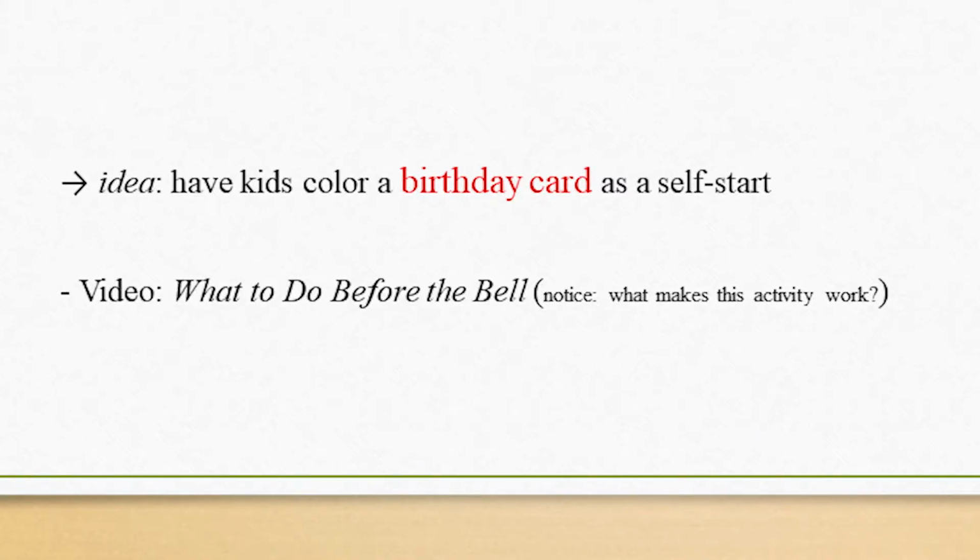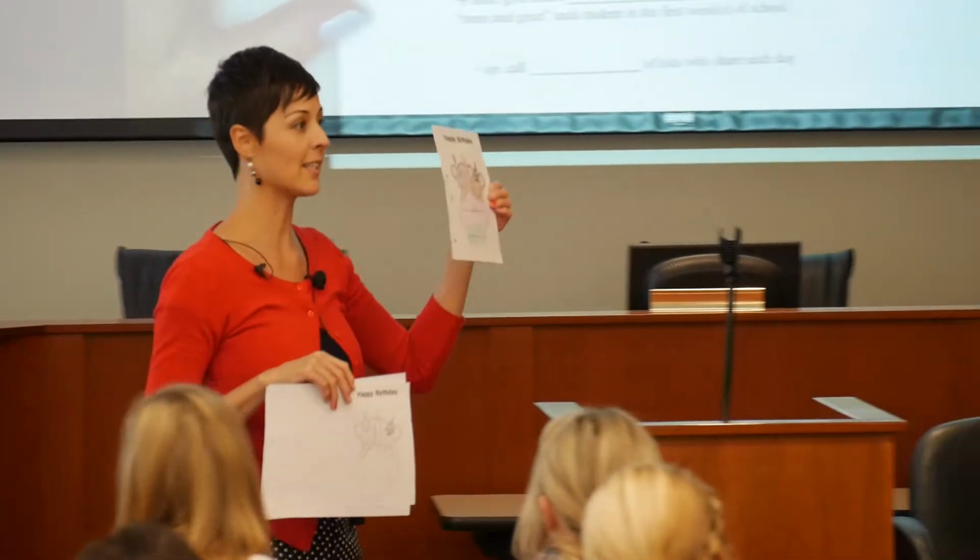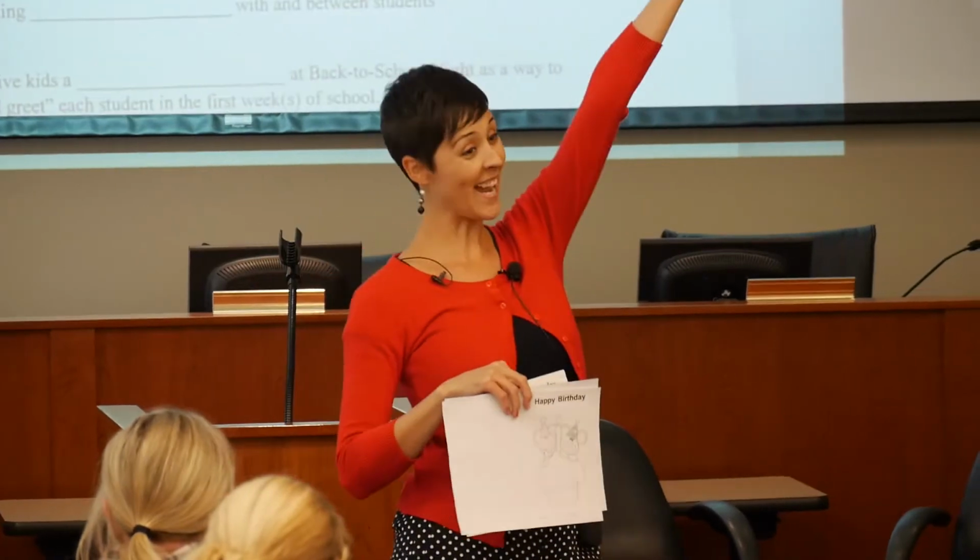I will tell you from experience that if you're going to do this, I would have an example up on the board of one that's already nicely colored, because if you don't, you'll get kids that color the whole thing blue and then they go, "Okay, I'm done." If you have a good example up there, you'll have more success.